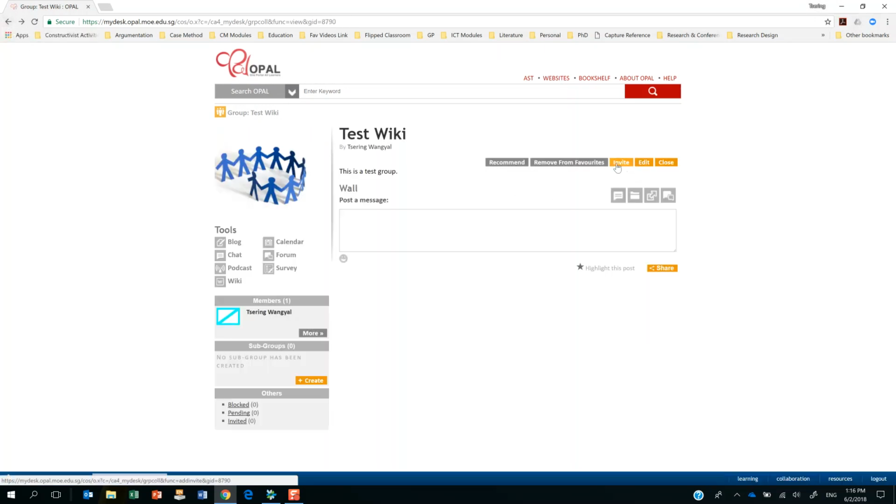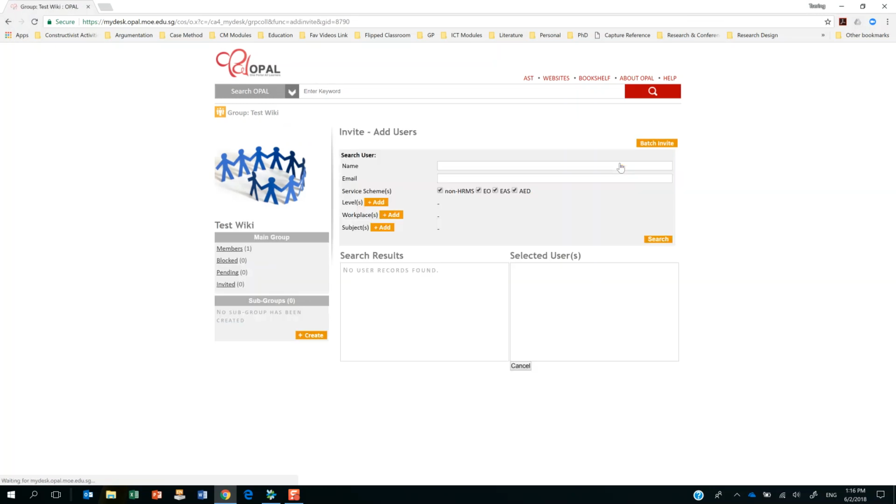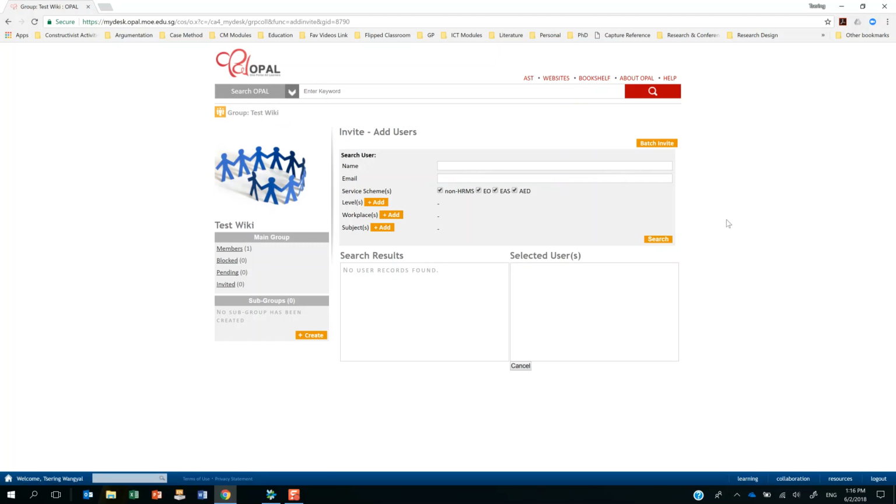Okay, let's get back. Invite, again, you invite users to collaborate with you. You click there, the page should appear, and you can search for people. For example, let me search for myself. Click Searching, any user. These are technical terms MOE teachers should know. No record found. Okay, I'm not visible in MOE. Oh, sorry, I need to click here, search. When I click there, you can see my MOE email appear. You can search people by name, by email, and you can add levels, workspaces, and subjects. Based on that, you can also batch invite people.